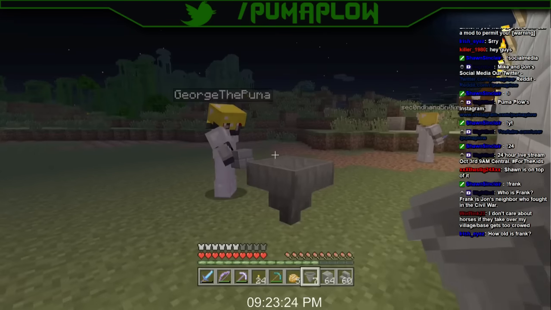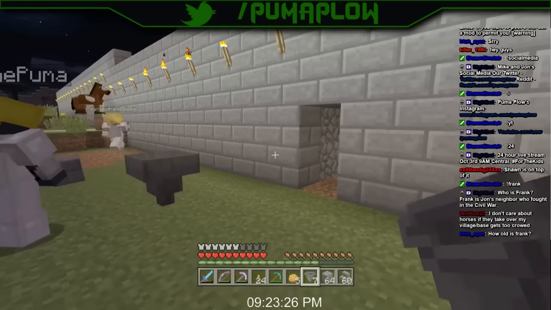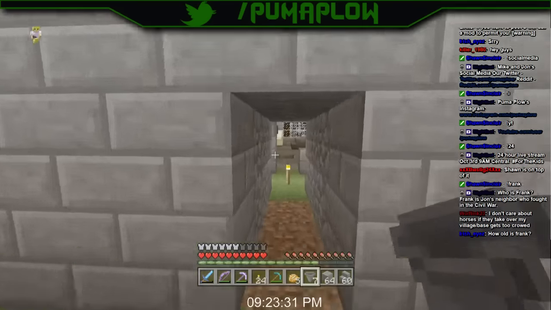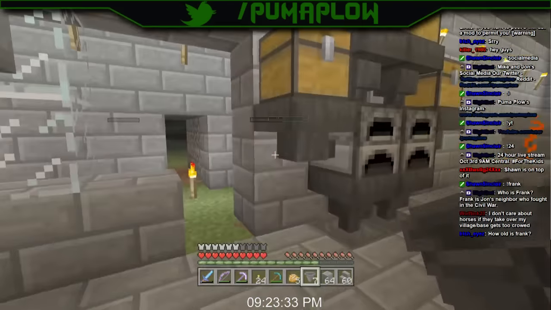So this is gonna be center then. Let's call that center, and then it lines up with the back of the smelter. So you just run a straight line of hoppers right into the smelter.